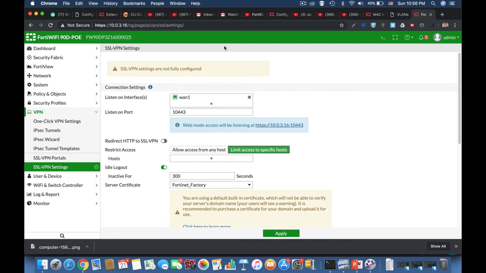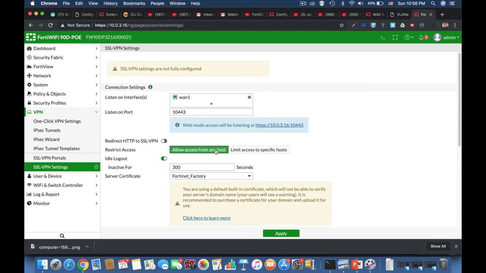And let's move on to other options. We can redirect HTTP to SSL VPN. We will not do it. We can limit access to specific hosts, but we don't want to limit access to specific hosts. We want any host to be able to enter our SSL VPN as long as it has the credentials. We can change the idle logout.